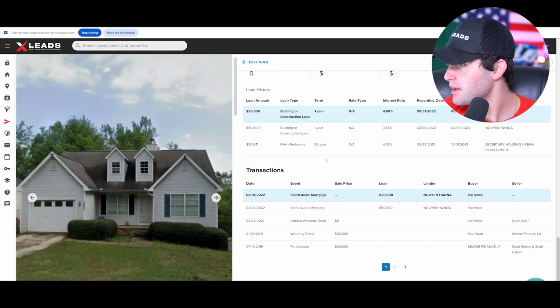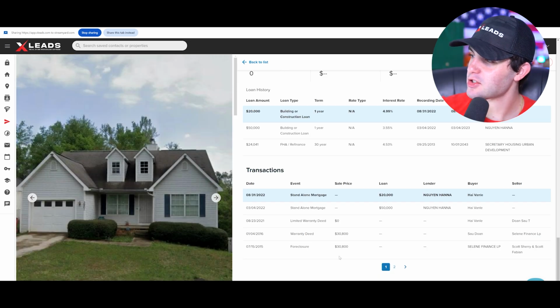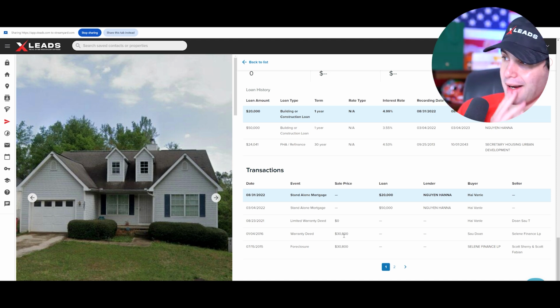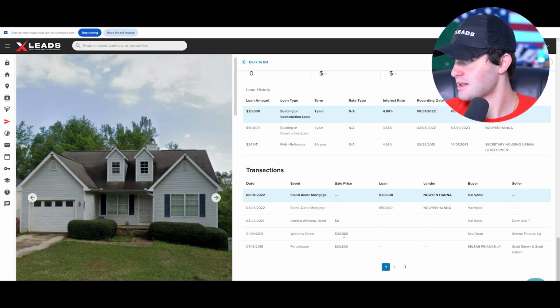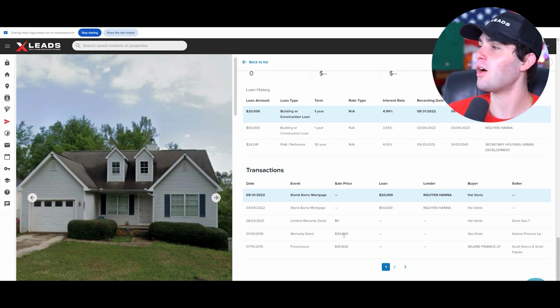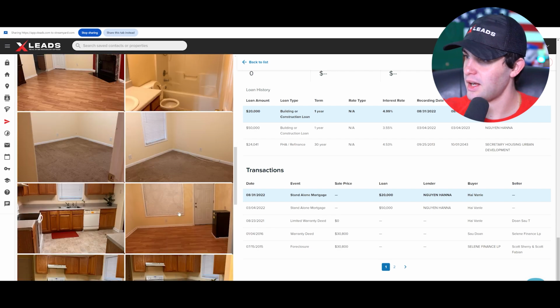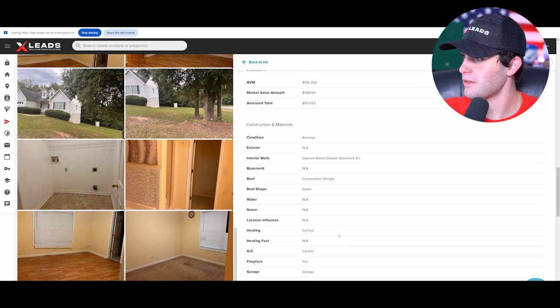Interesting, but here's the weird thing. It got sold for 30 grand in 2016, which is crazy to say it's 8 years ago, but property values haven't 4x'd in 8 years. So it's very interesting to see, because it looks like they got a loan for building. They did some building and construction after they bought it. Looks like they put 70 grand into the 30,000. That's 100. Yeah, 130. So I wonder what they built here. You'd have to ask the seller. But they did a full renovation on this property.